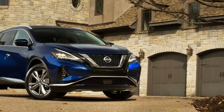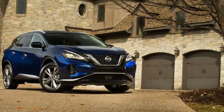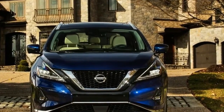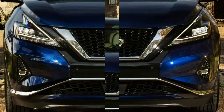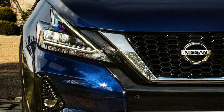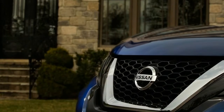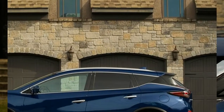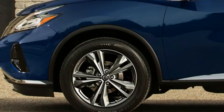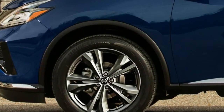These changes don't alter the look substantially, but the Murano now fits in better with the updated Maxima and the all-new Altima. Changes to the Murano's interior are more noticeable, especially in the top-spec Platinum model, which sports semi-aniline leather seats with diamond pattern inserts and contrasting piping. The same treatment extends to the armrests and center console lid. New interior trim gives the SV and SL models either metallic or light faux wood inserts, while the Platinum wears dark teak wood accents.